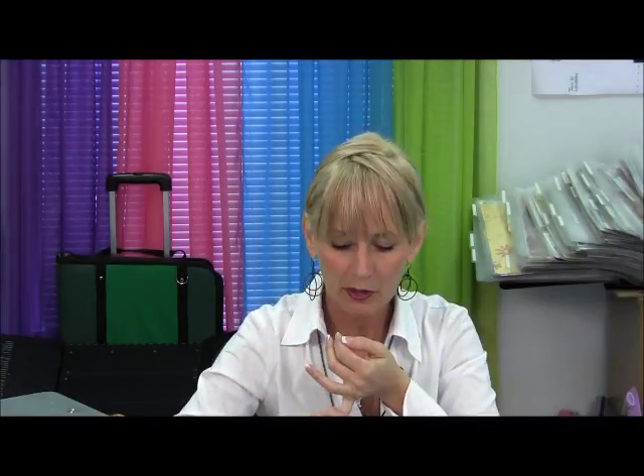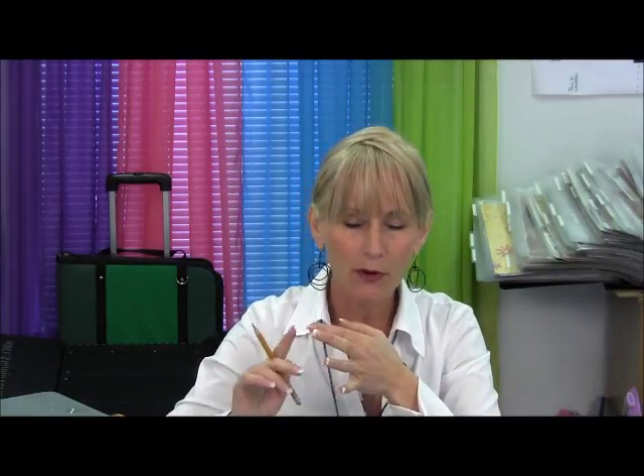Section one: alphabets, numbers, and punctuation marks. This is a place to sort, organize, and store all of your alphabet stuff that isn't theme or sentiment specific. It doesn't matter what type of product it is — if it's alphanumeric, it's going to go there. So chipboard, button, brad, sticker, punch out, whatever it is — alphanumeric and not theme specific, it belongs in this first section.